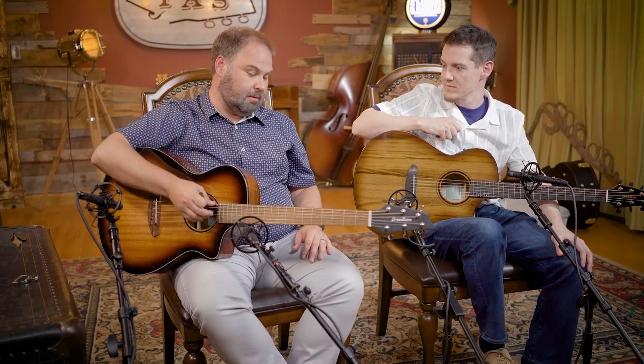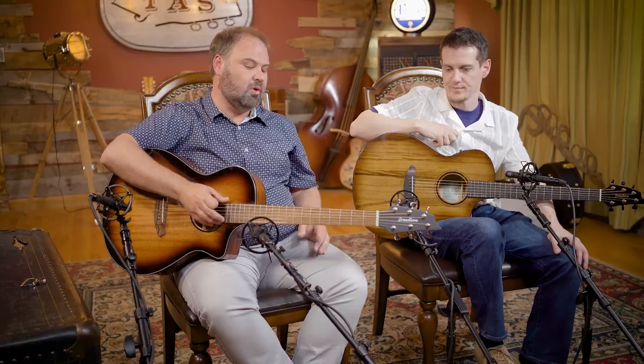Again, I like that this particular one does have the mahogany top. Not only does it look cool, but it gives it a little bit more warmth than what the spruce top was. But if you're looking for a little more brightness, a little more punch, that'd be a pretty good option as well. A lot of really good features in this guitar and not a whole lot of expense. And like you said, these are just player ready. They're ready to go right out of the box, set up well, and doing a really good job for an import line. I think we're pretty impressed with most of the Breedlove stuff.